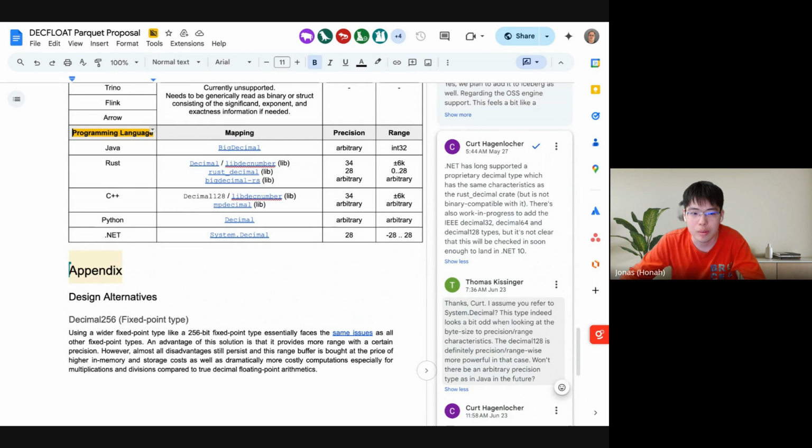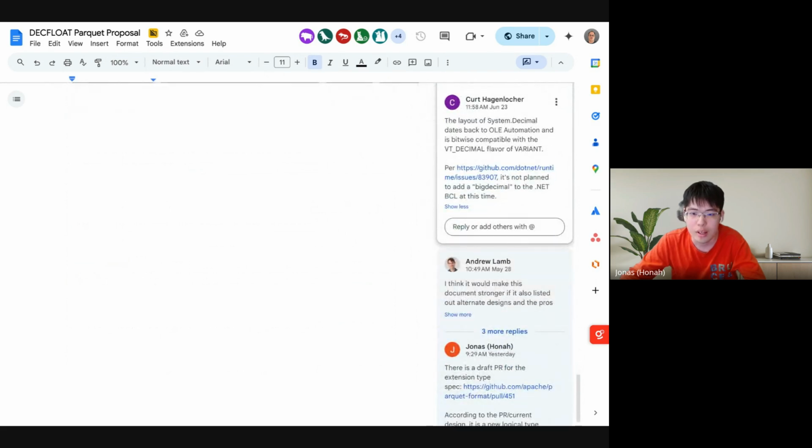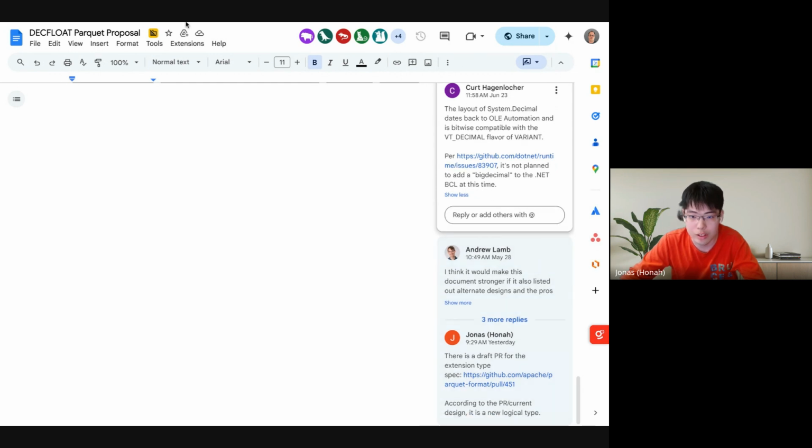Today, I just want to continue some discussions from last time about some alternative options, especially the one we call extension types. We did some searching and found a draft PR containing the spec for the extension types. I just want to follow up with the community. Is that the latest status of the extension types?